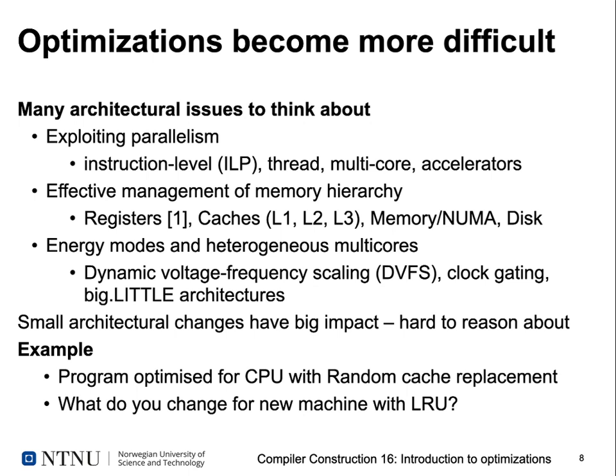So on the one hand, we have parallelism. We have parallelism inside of a CPU, of a single CPU core, like vector units, for example. We have parallelism outside of that CPU core. We can have multi-cores, and we can also have, for example, additional accelerators like GPUs or FPGAs, we also want to include in executing our program. So we need to be able to exploit this parallelism on the instruction level, on the thread level, on multi-core level, and even using completely different architectures in one project, so a very heterogeneous system using accelerators.